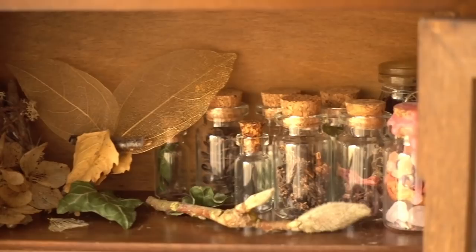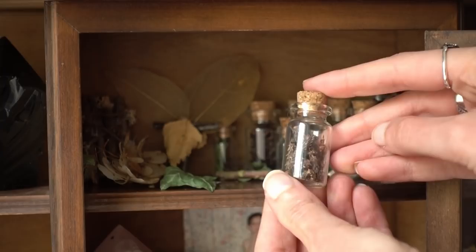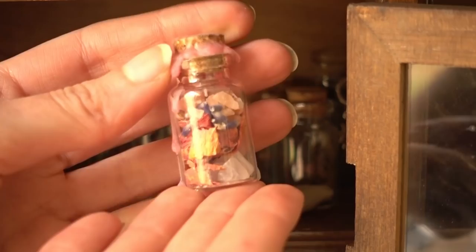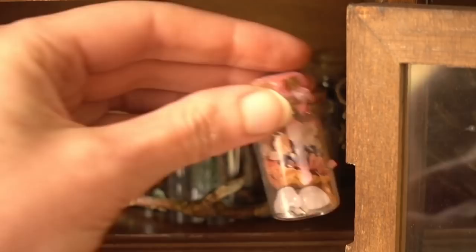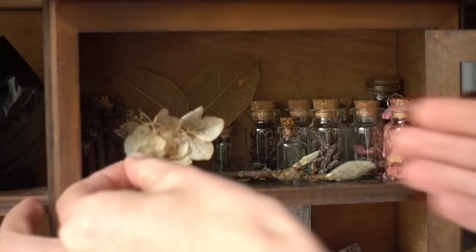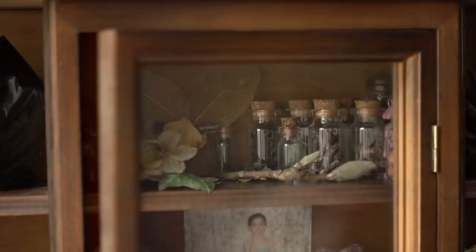Up here I have quite a lot of collections from the woods and also little spell jars. For example, in this bottle I have little fir sticks that I've snapped from my favourite place — the secret swamp. This one I made in my self-love video and I'm absolutely in love with it; it's usually by my bed. And just a few things that drew themselves out to me in nature — my newest favourite find was this beautiful dried hydrangea from my mum's garden. Doesn't it just look like little fairy wings? I'm absolutely obsessed and can't wait for more dried things this year.